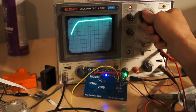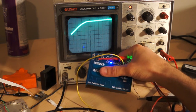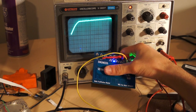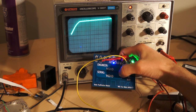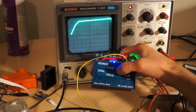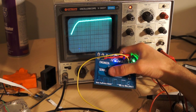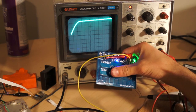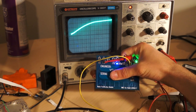Now, here's the interesting part. I'm completing a capacitor. Right here, this pad underneath is one side of the capacitor. My thumb is the other side of the capacitor. And this blue material here, I believe it's just the solder mask, is the dielectric. So, as you can see, the voltage rises very quickly. But when I put my thumb down, the voltage rises much more slowly.